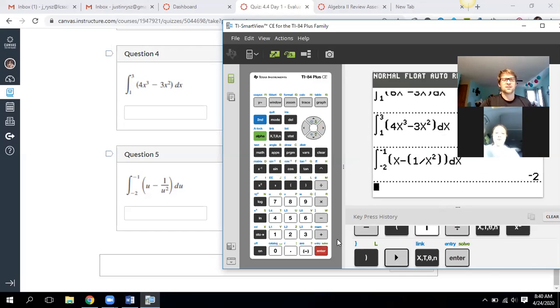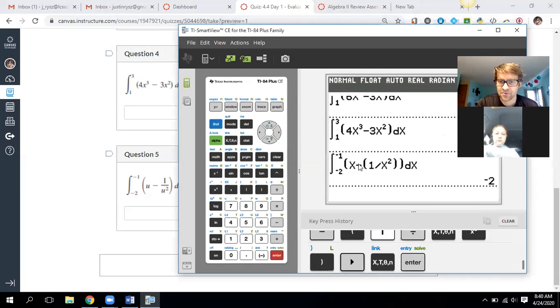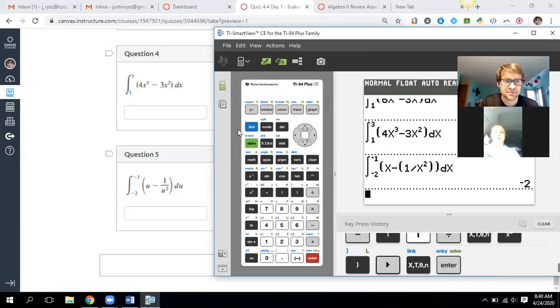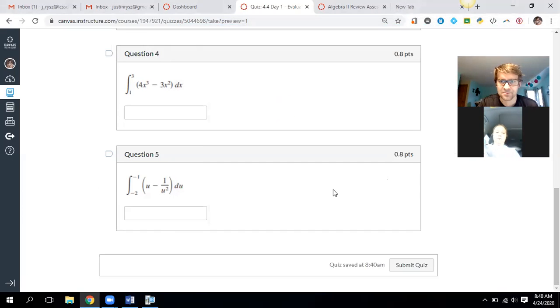Okay, no, negative. Sometimes what will happen is the calculator will notice that there's a hole in the graph and it won't do it this way. And you have to graph it to say, I'm going to do the point that doesn't have the hole in the graph. And so there we go, -2. So that must have been all below. I hope that worked out.